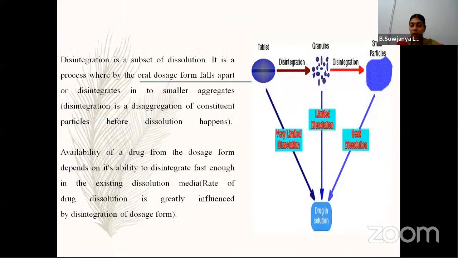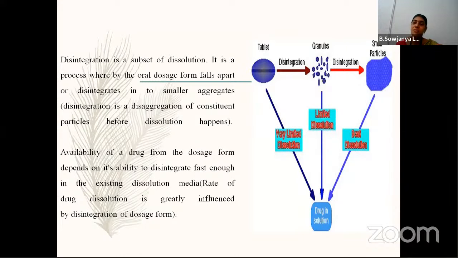And this is the flow diagram. The diagram shows that when we take the tablet, the first step is disintegration. The tablet comes in contact with the fluid, the water uptake process is observed here, and it splits into granules. Smaller granules finally lead to the dissolution process, and the drug in solution is present in the blood system and finally leads to absorption and therapeutic activity.